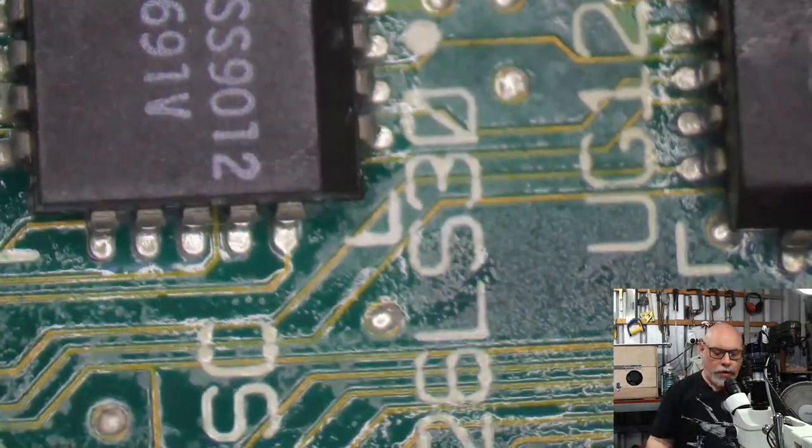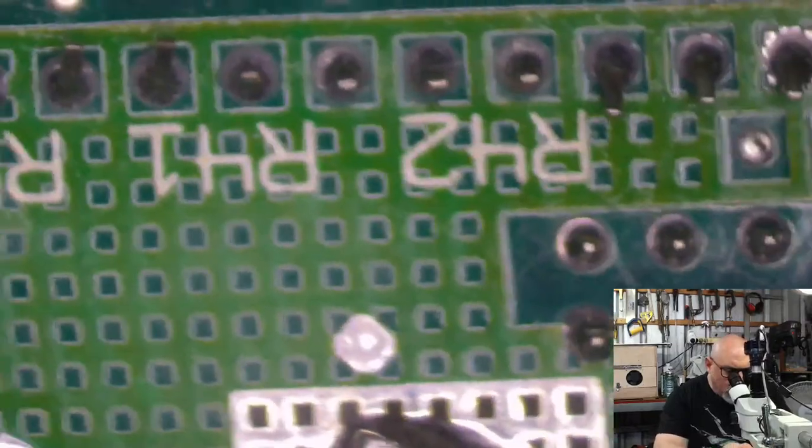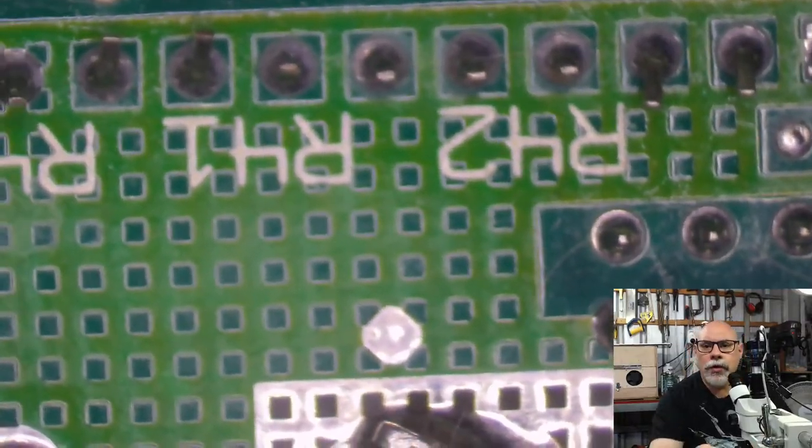I'm going to pop over to the other side of the board now. This is the reverse side, I suppose. The other side we would call the obverse. Obverse and reverse, for anyone who's into a bit of numismatics.